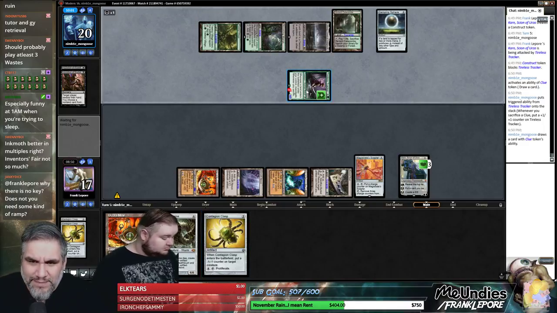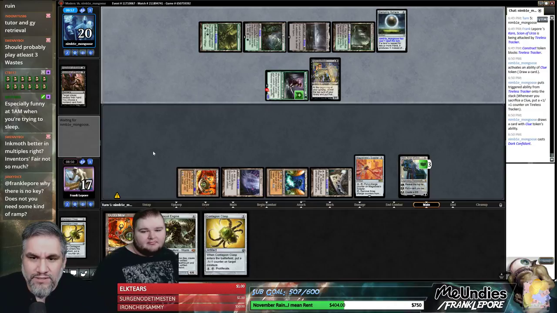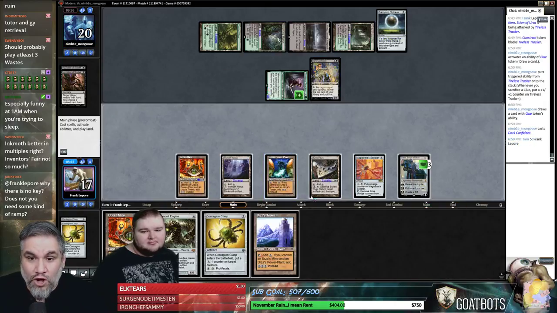The problem is Contagion Clasp now gets rid of the -1/-1 counter instead of actually putting a counter on it, so it's really hard to... Well, we can get rid of that guy now, which is kind of nice. Oh. Man, I got so excited about that. All right.